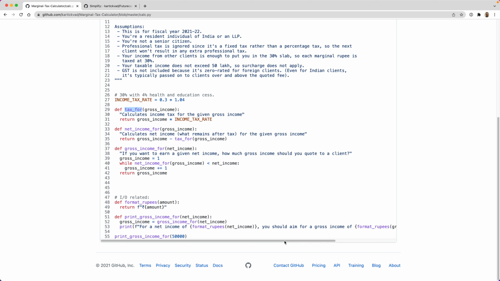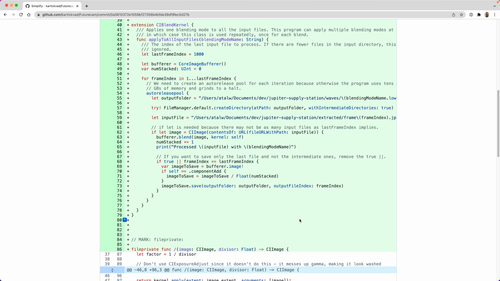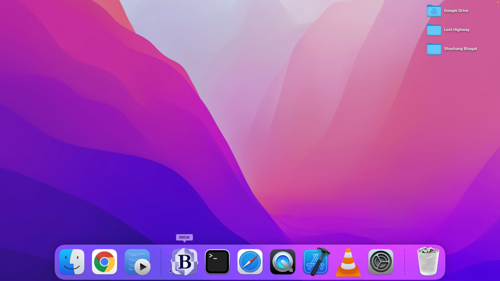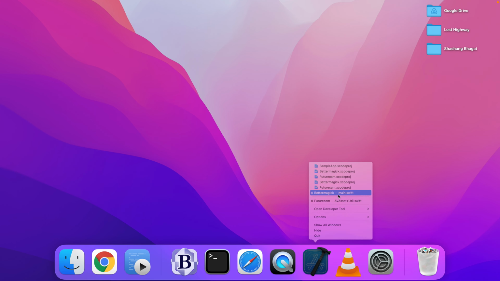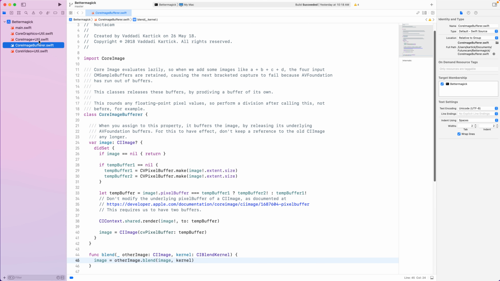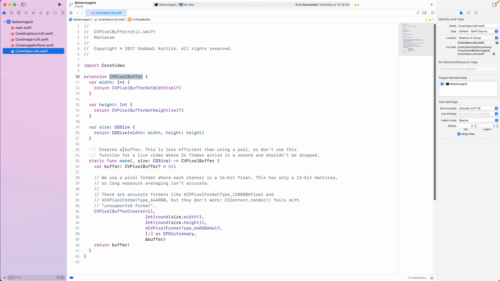Moving on, let's move from this Python code base to a different one, which is an Apple one. Here, notice that there are conventional words to use in languages. Shared is an Apple convention for a singleton variable. And if you have a function that creates an object, the convention is make. So use these conventions.